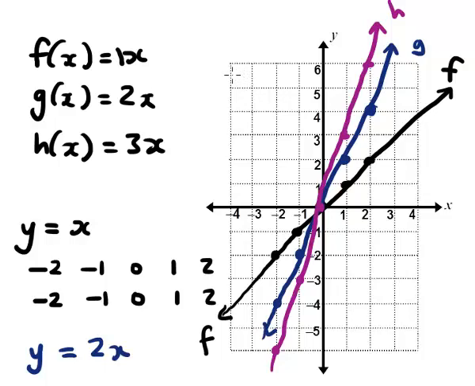Okay, and what actually happens is if you think of the graph of h, the points are being stretched further away from the x-axis than the other two. If you look at this, the 3 is much higher up on the line compared to the other two. So if the coefficients are positive, the lines always slope in that direction. And you'll notice that as the value of a increases, this number next to x increases, the line tilts closer and closer to the y-axis. And by the way, these are called the gradients.